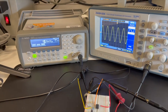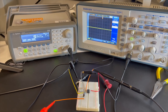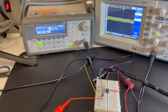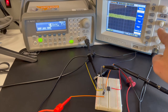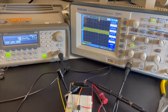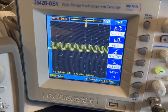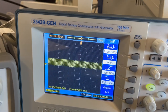Now, let's do something else. Let's turn off our amplifier altogether. When you turn off the power to the op amp, you may think the signal's gone, but actually it's not. We just need to zoom in a bit, change our voltage scale and our time scale. Oh wait, there's an oscillating signal. Let's measure this. It's about 50 millivolts peak to peak. Now let's measure the frequency. 1 kilohertz, about 50 millivolts peak to peak. You can see there's some variation from 50 millivolts, and that's okay. There's a frequency of 1 kilohertz, and it bounces around because this signal's not completely stable.